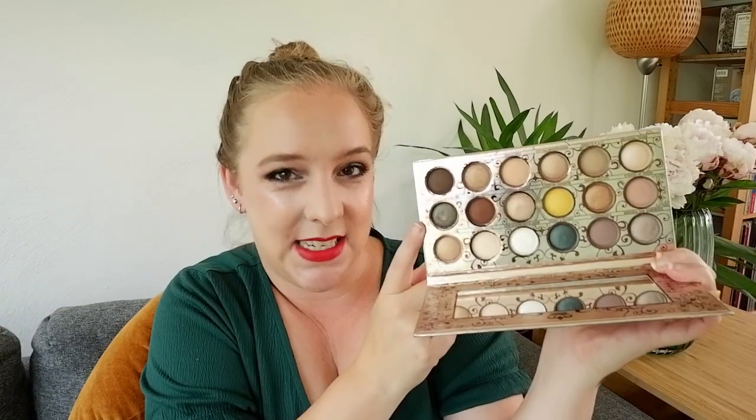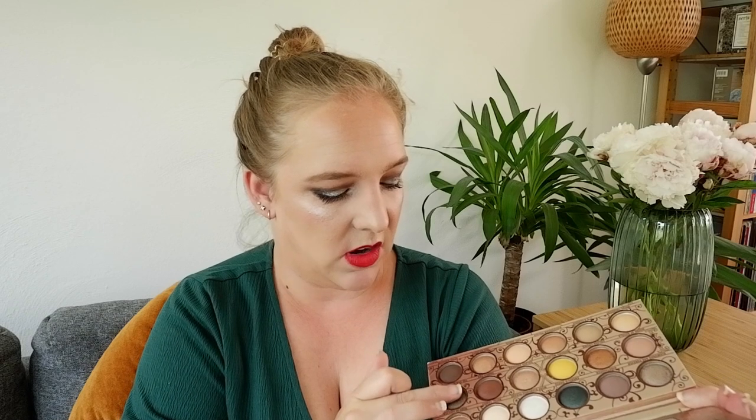Another big guy is this Catrice palette. This is their Queen Couture 18 color eyeshadow palette. This was limited edition last year and part of the Essence and Catrice joint collection that they did. And in here, we get this shade over here, which you can see has a bit of a dent. I just have preferences, you guys. I just do. It's called The Dynasty Continues. And this shade is just so smooth, so soft. Let me put that here. And this is that perfect sort of deeper taupe color that has brown and gray and perhaps just a touch of silver without it being a gray, a brown, or a silver. You know what I mean?